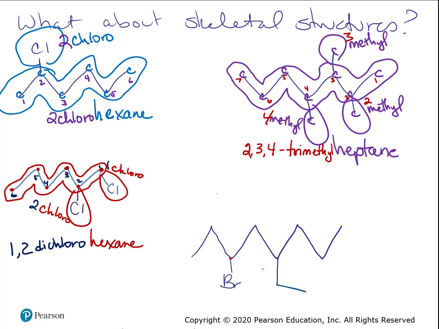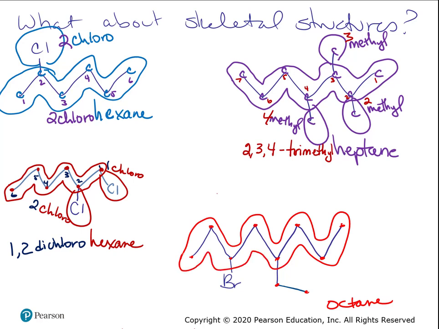So if you went through and counted them, what was the longest carbon chain? 8. So that makes this an octane. Remember that. You can always feel free to add a dot to represent each carbon, just to help you remember. You can see that the longest carbon chain in this one is the zigzag. It's not always, so don't forget to check any other corners. Make sure that you check them all, because it's not necessarily always a perfect straight line. So there's the octane.